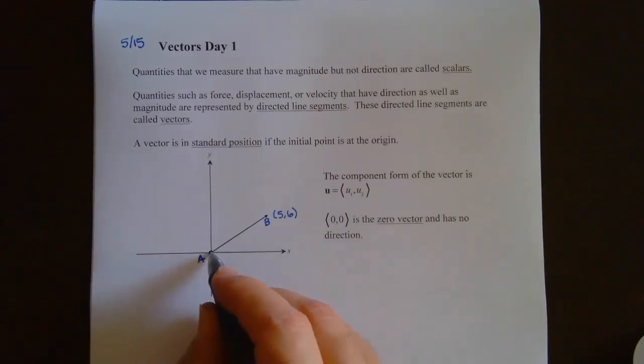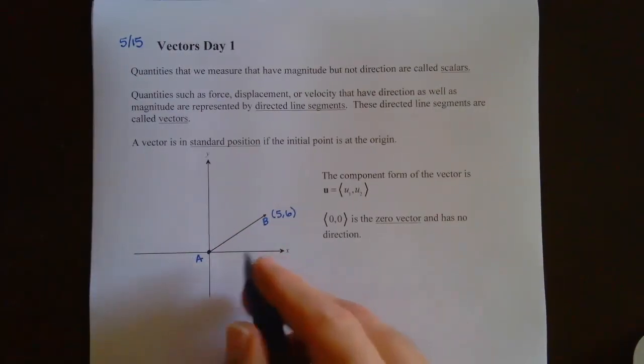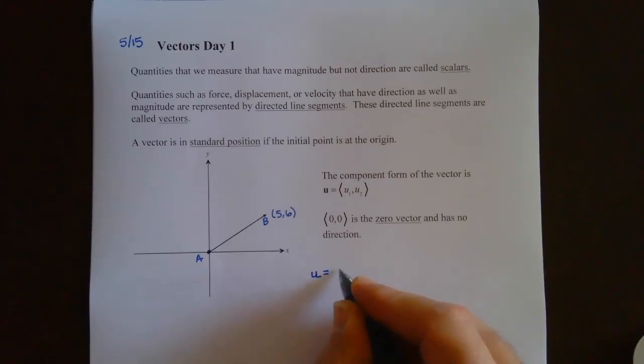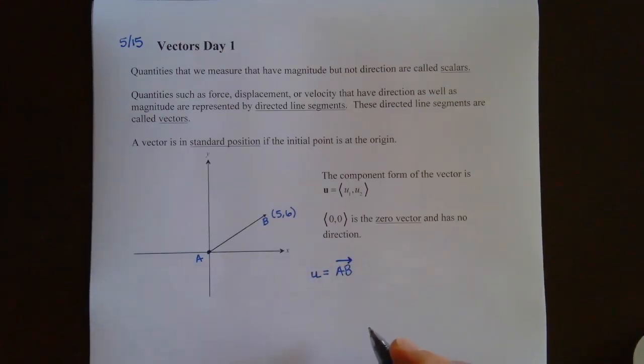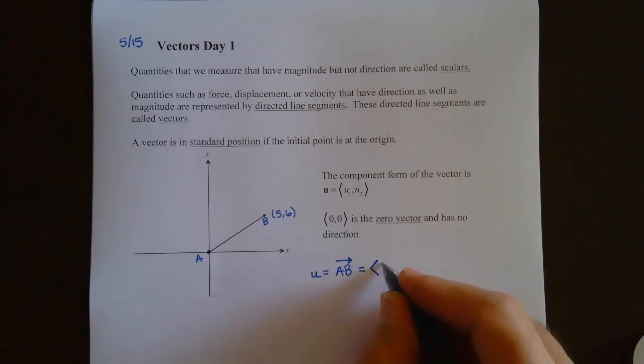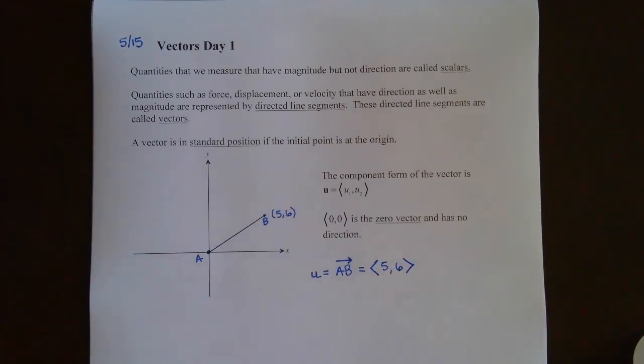If we're right here at the origin, you can't tell the direction. If you put a point anywhere else, you can tell. This specific vector we could label U. We could also label it AB, where the initial point is A, so we start there and draw an arrow going across, kind of like a ray in geometry. We can also name it with angled brackets, 5 comma 6. These are things that we can add, subtract, multiply, divide, all that kind of stuff.